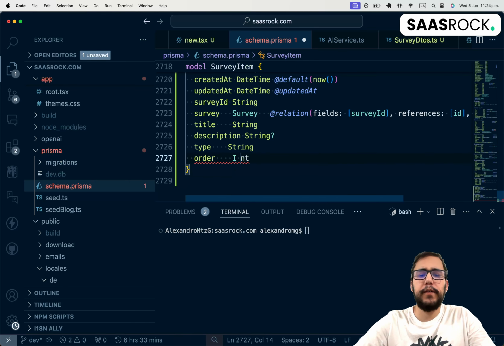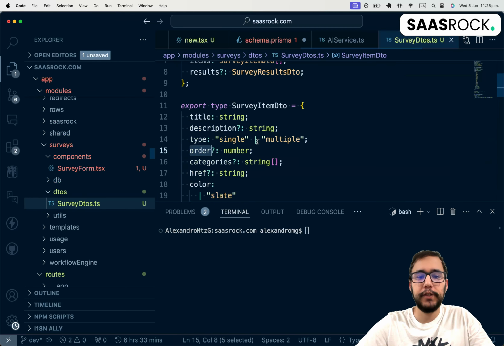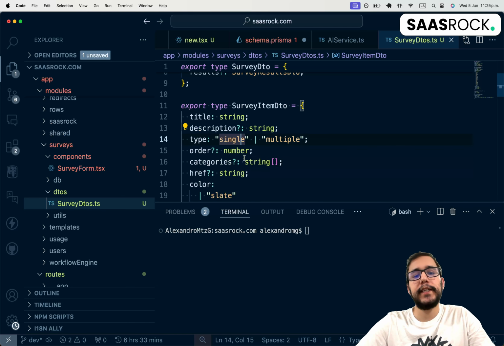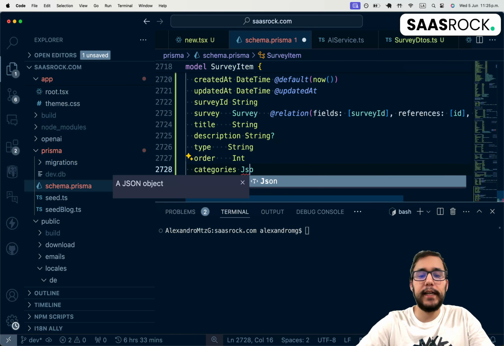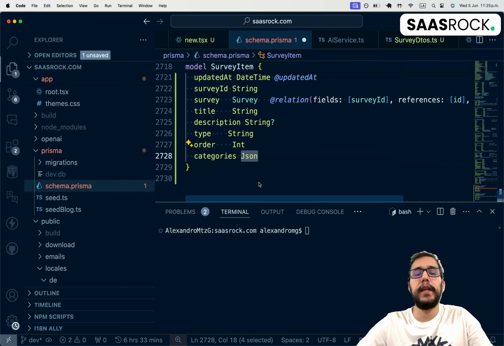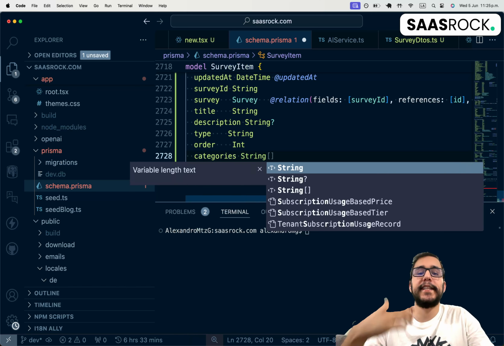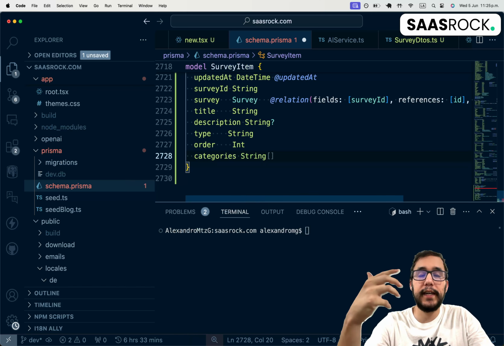It can default to 0, but I'm just gonna leave it like that to remember that I need to set it. Now categories, since it's a string and I want to still support SQLite, I'm just gonna set categories as JSON. And if you're using SQLite, you can have it as a string.